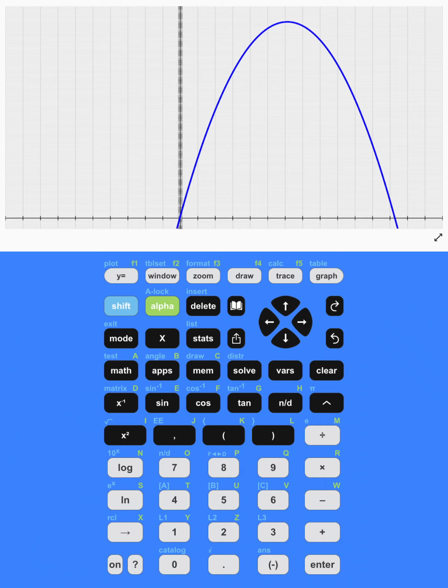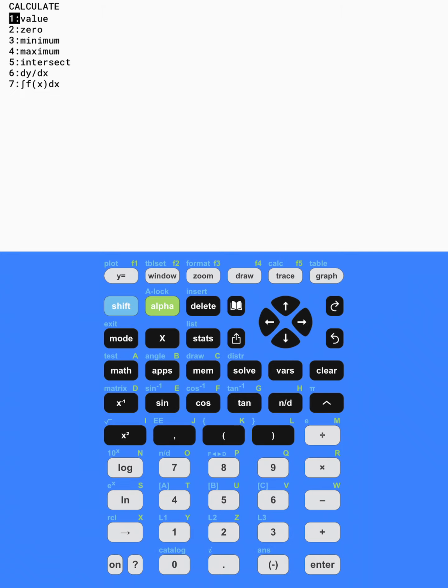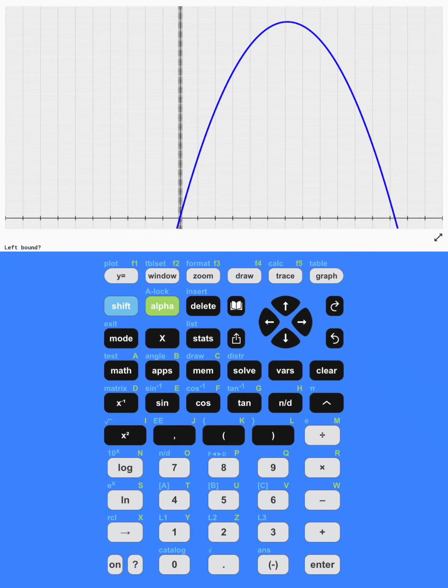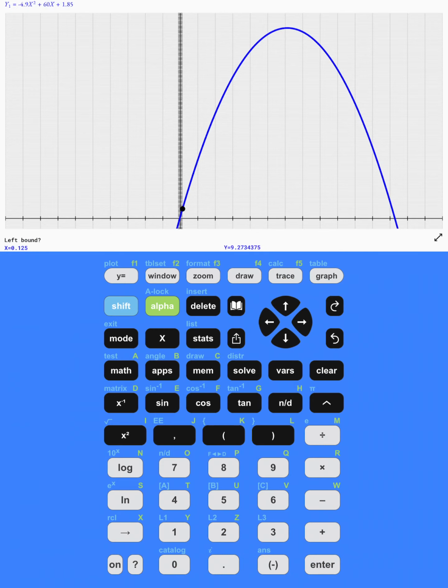Let's do the intercepts since we're at it. So let's go to second trace, number 2. You can move your cursor left or right until you get as close as possible to that x-intercept. In this case, when your y value is negative, that is the left bound, because as you move more left, you'll see that the graph becomes a bigger negative value. So you're going to press enter as long as y is negative, and when y becomes positive, watch your y value, that's when you know you're in your right bound. So press enter, and you're going to have to press enter again.